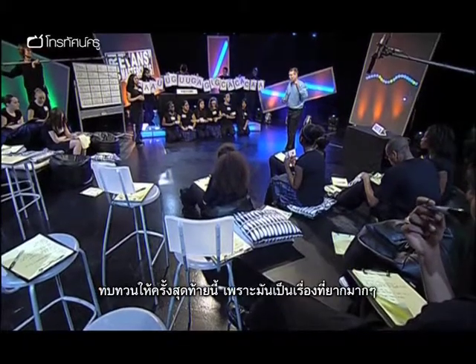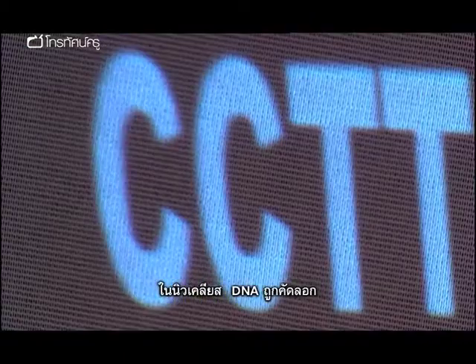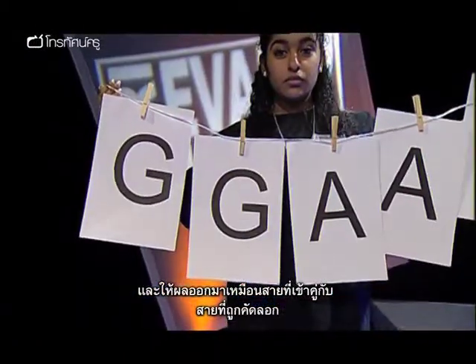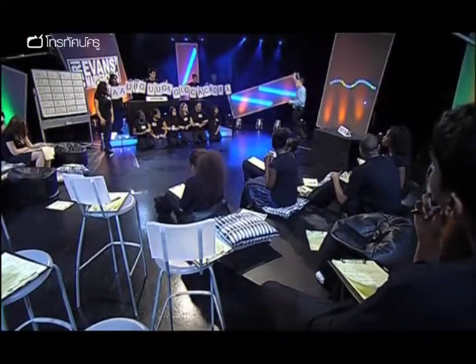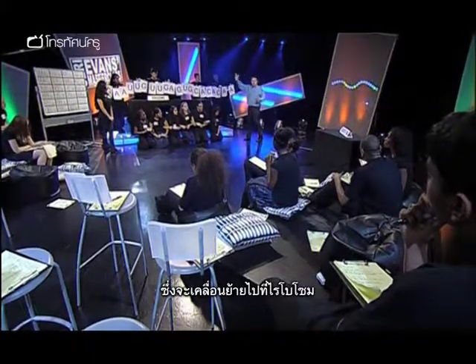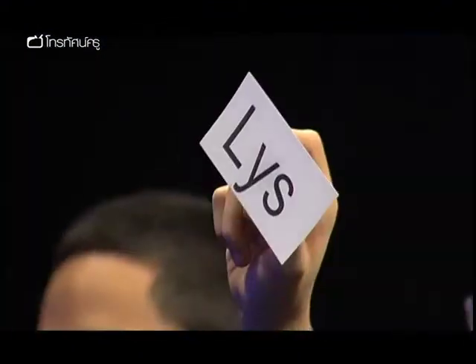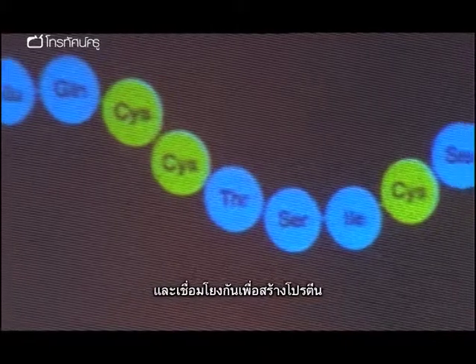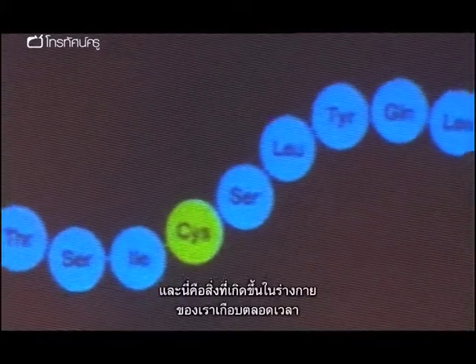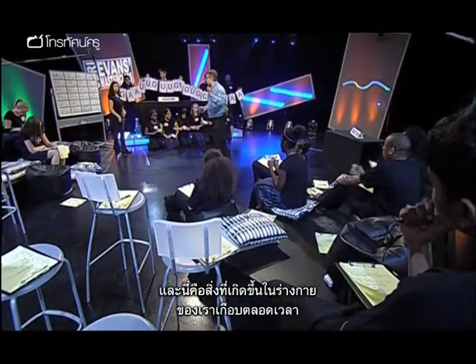For a final time, because it is so hard: in the nucleus, the DNA is copied using the complementary base code. From this, we form messenger RNA, which goes to the ribosome. Transfer RNA molecules bring in amino acids, which then bind to form a protein. This is vital, and your body is doing it at this very moment — millions of times over, all of your body.